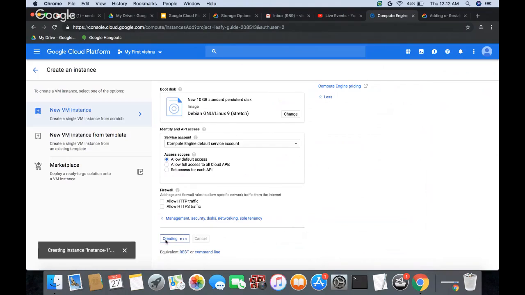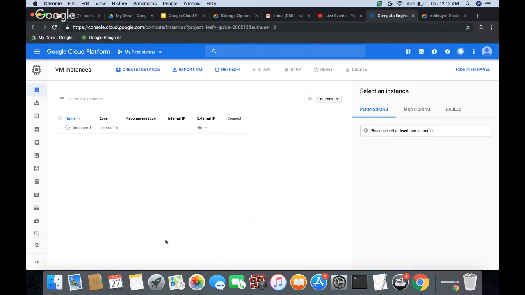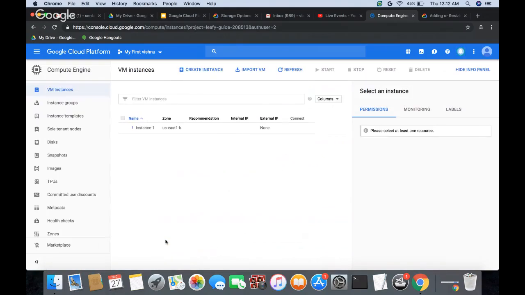I am just creating the VM now. Okay, our instance has been provisioned now.